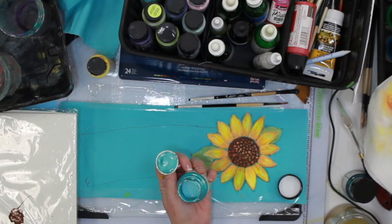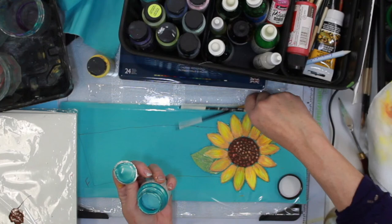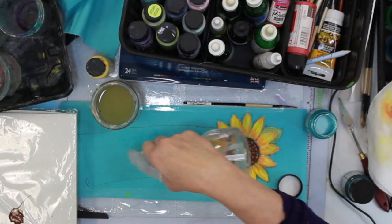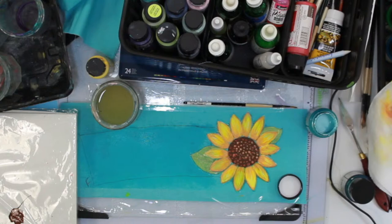What am I going to do? Fan brush. Oh, yeah. I say we wet the fabric. Kind of give you an idea. What's nice about that friction marker that I used is water doesn't affect it, so it'll stay even if I get it wet.